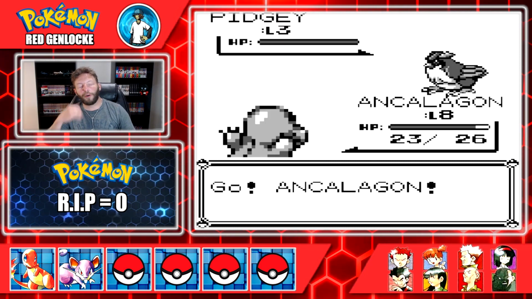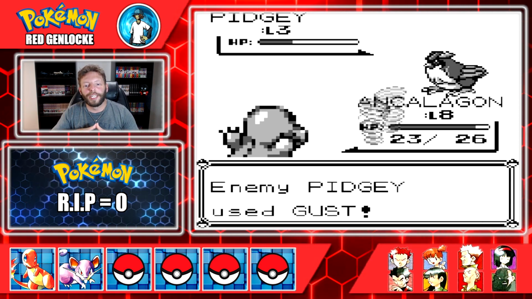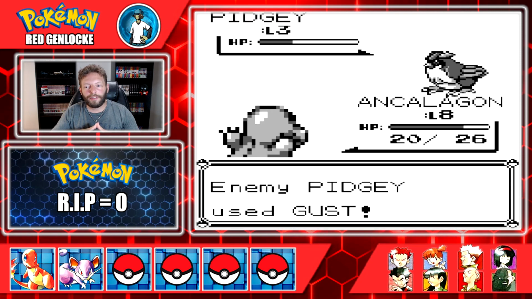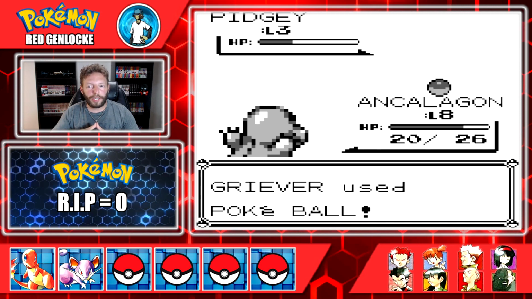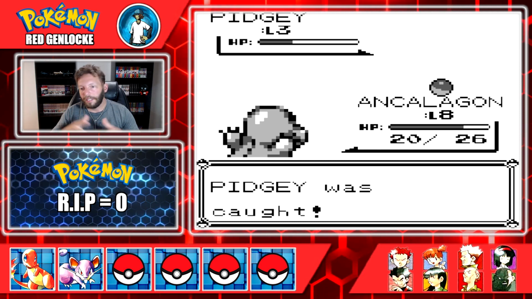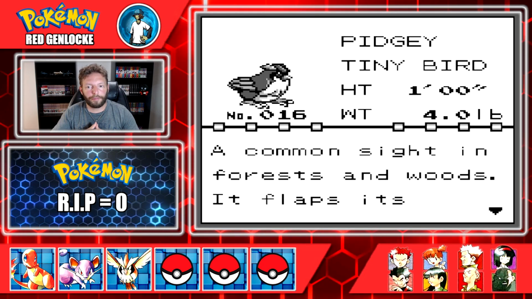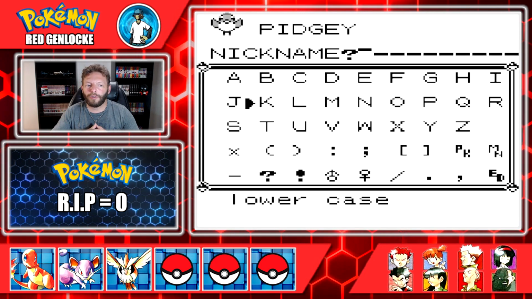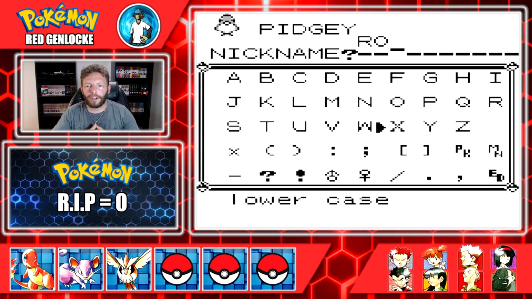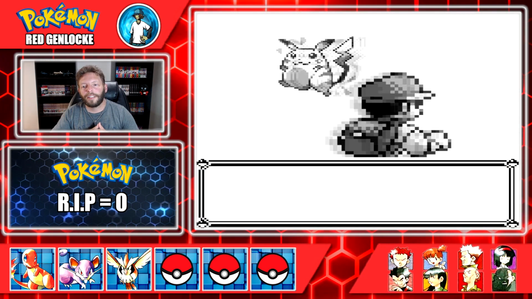And our next encounter is, of course, a Pidgey. Not really much options as far as I know in the grass here. And Ankalagon is easily taking this without issue. Another Pokeball. Boom, we're going to catch ourselves a Pidgey, I'm pretty sure. Boom, no big problem there, right? So, there we go. We caught ourselves a Pidgey for the first time. Now, what do we name this Pidgey? I'm not sure. Do we just go for the quick and easy Rock? No, we're going for Rock. It's an easy name.